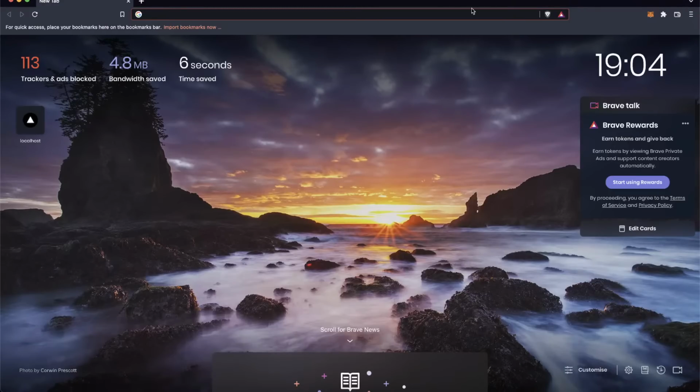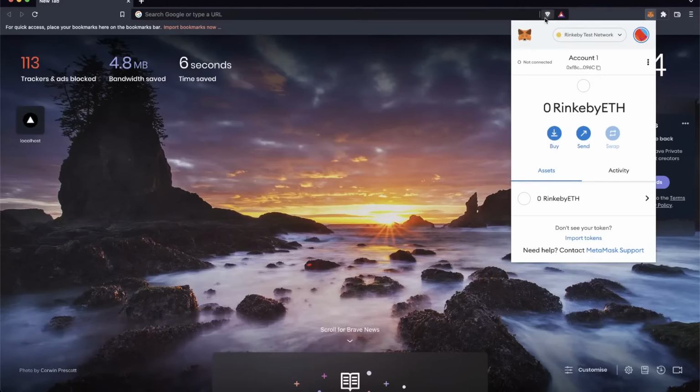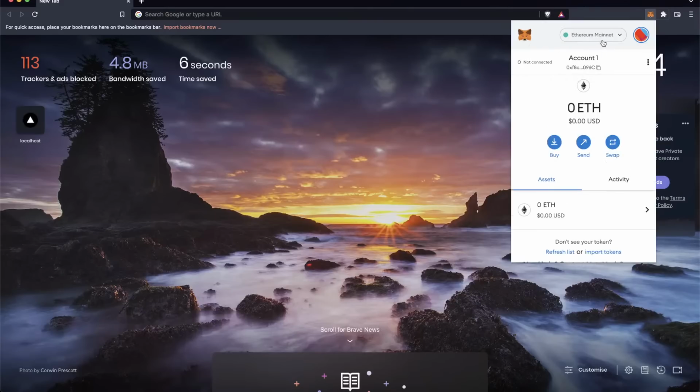But now I'm using Brave, and you can see I have already installed a wallet, or an extension, which is called MetaMask. By default, when you install this, what you will get is the Ethereum mainnet. And by default in your account you have 0 ETH. Of course, if you want to make it work in your machine, you need to have some ethers with you.